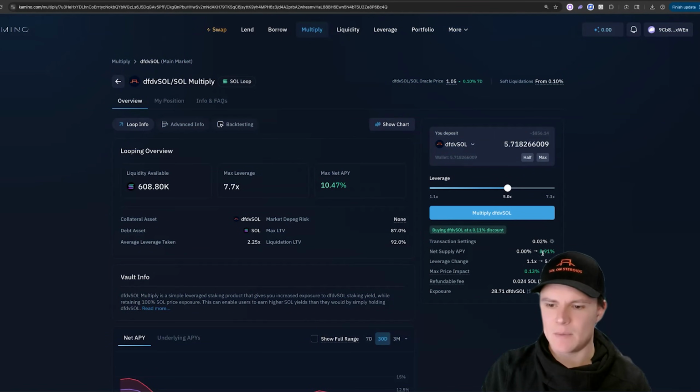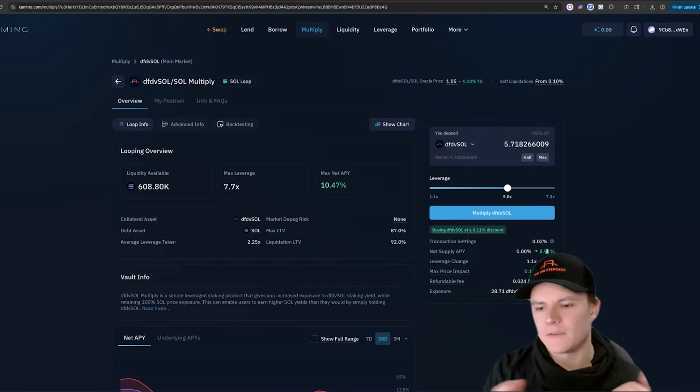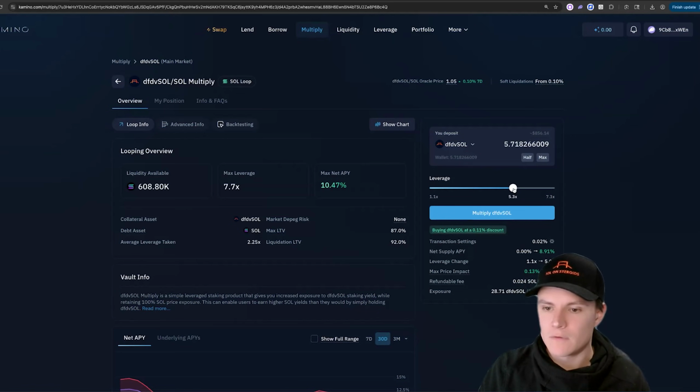So we can see the net APY is going to go to about 9%. But remember, that's based off of the 6.5 number, not the 7 number. So for most folks, they're going to be generating 8.9%, which is still pretty respectful. And we could juice it all the way up to 7x and get this number to north of 10.